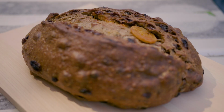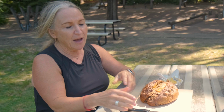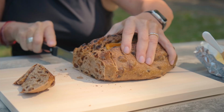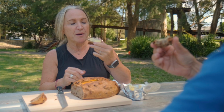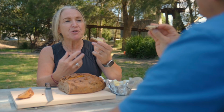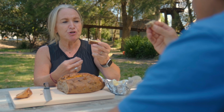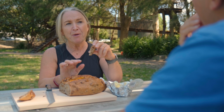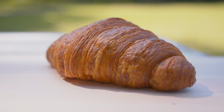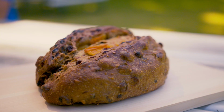So this is Wild Cockatoo's walnut and apricot fruit loaf, and it looks so good. I just always travel also with a board and a knife, so that's so handy to use it now. So crusty. All right. It is a heavy loaf of substance. It has got a really good chew to it and it's packed with spices and fruit and nuts. I would also love this toasted with butter. That's what I'm going to have for breakfast tomorrow, for sure. So come to Wild Cockatoo for the world-class croissant and stay for the walnut and apricot loaf.